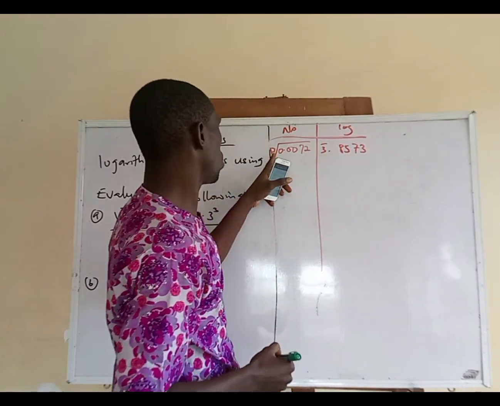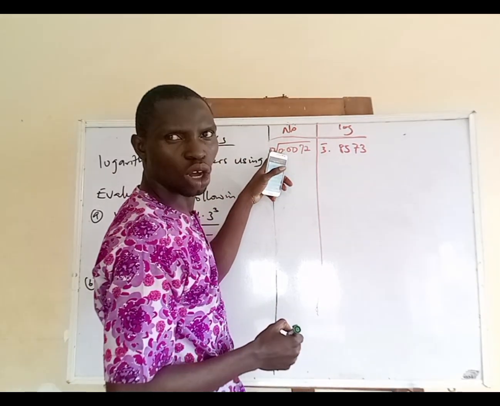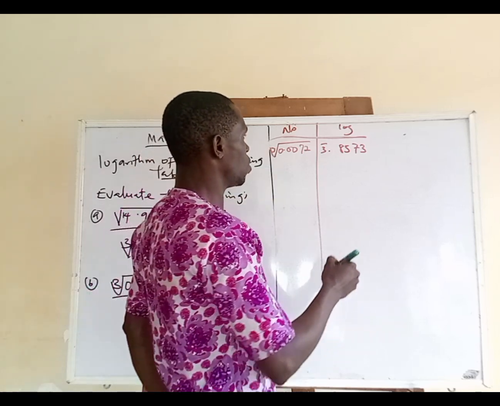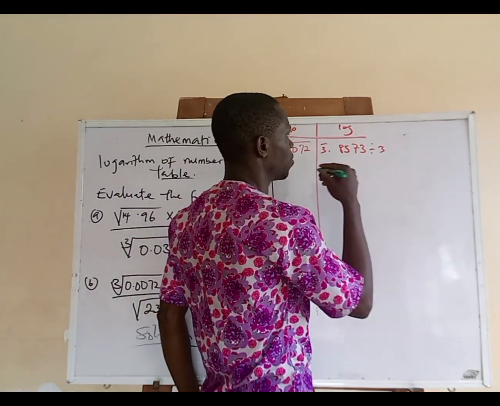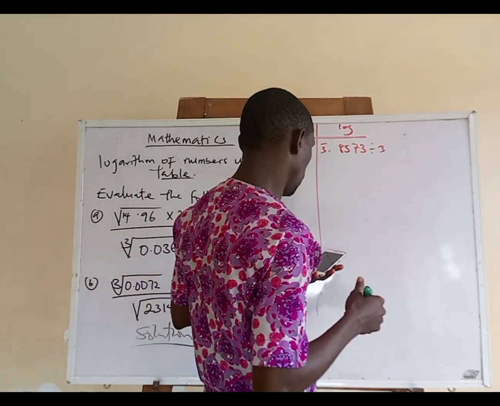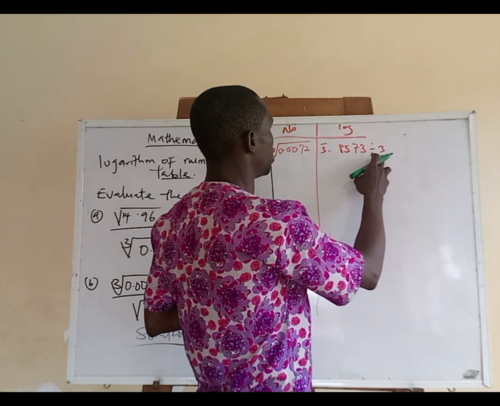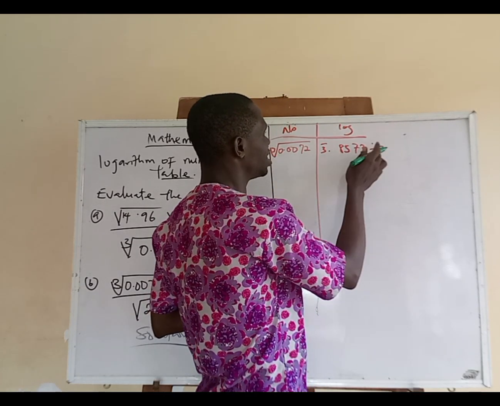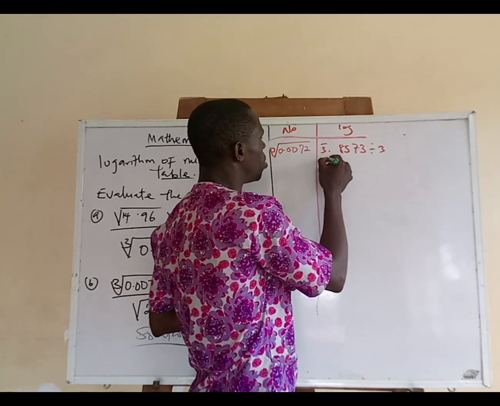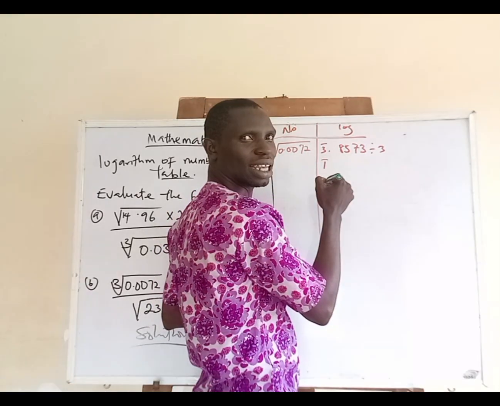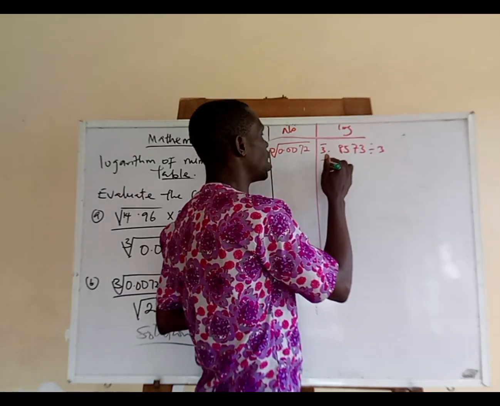8573. Then because it is cube root, don't forget we said we are going to divide it by 3. We are going to divide it by 3. So by the time you divide by 3, you have bar 3 divided by 3. Now you can say bar 3 divided by 3 to give you bar 1. Is that clear now?